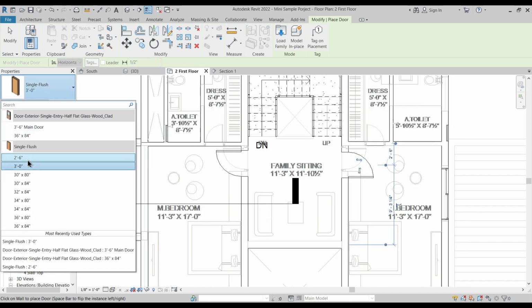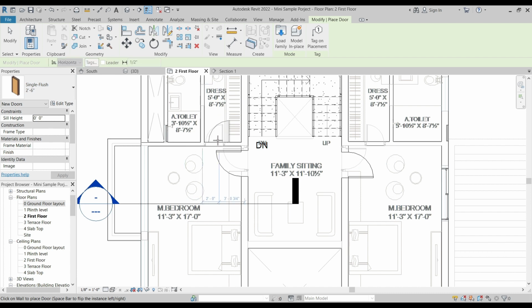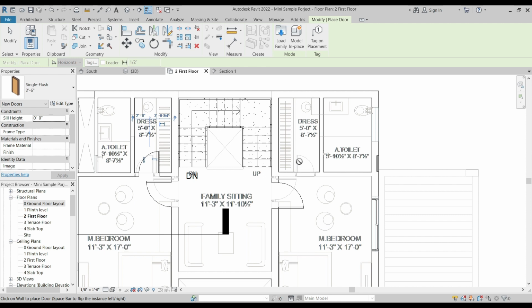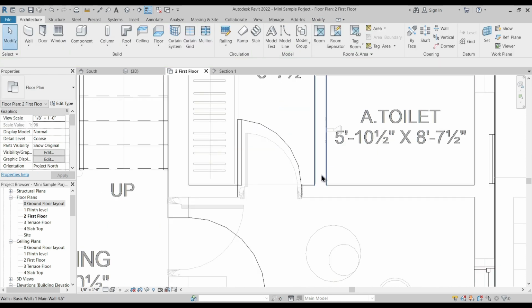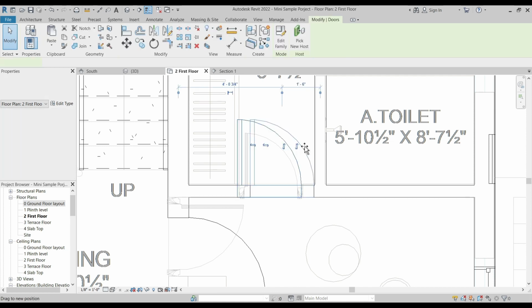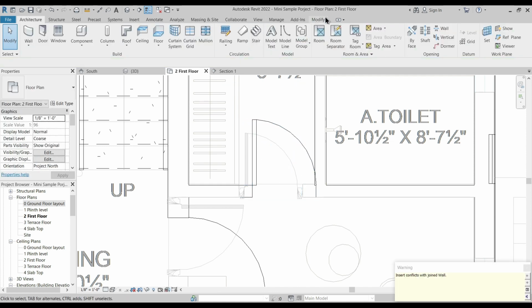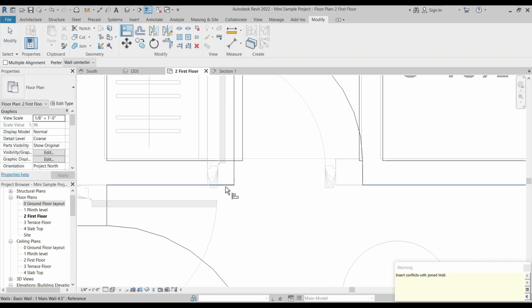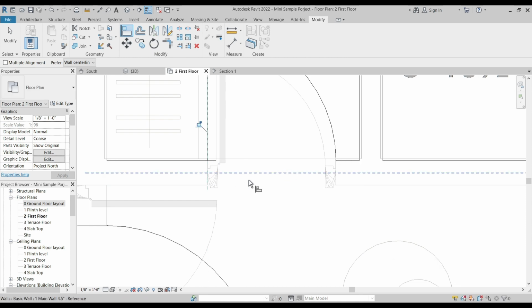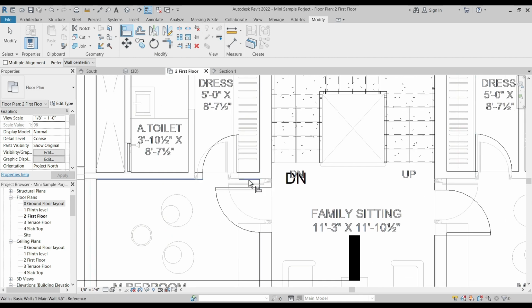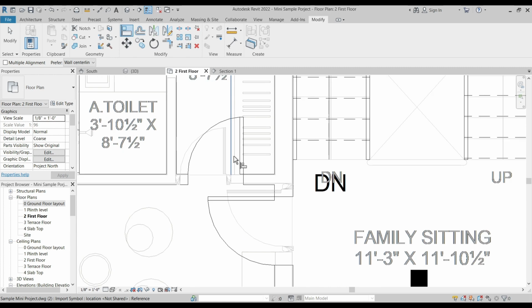And similarly 2 feet 6 inches for the other. Okay, and let's just align them in place. Align, and this face should be this, and likewise this should be this.